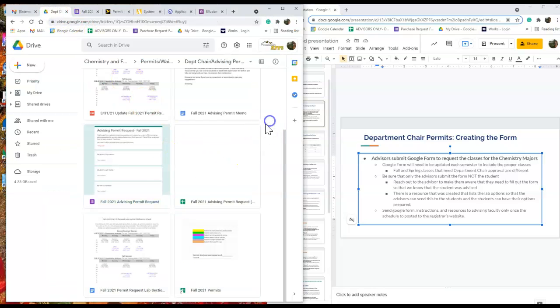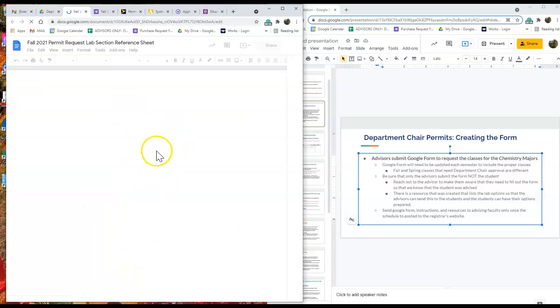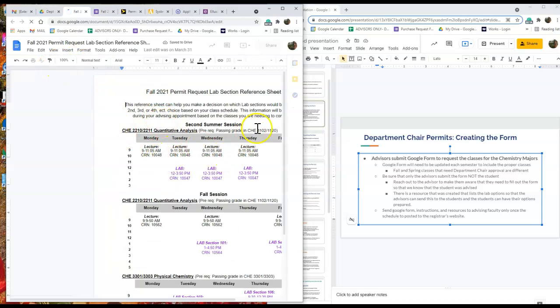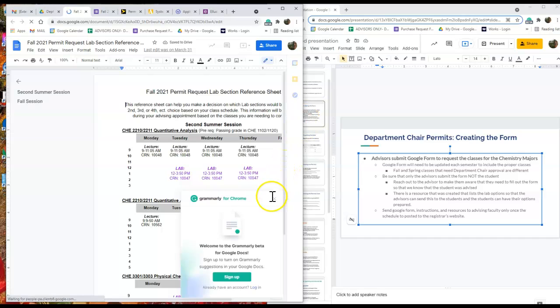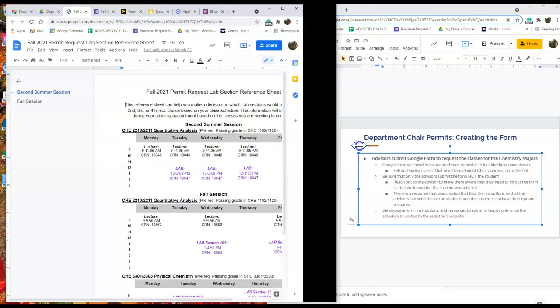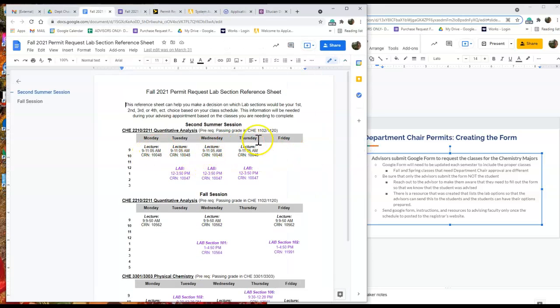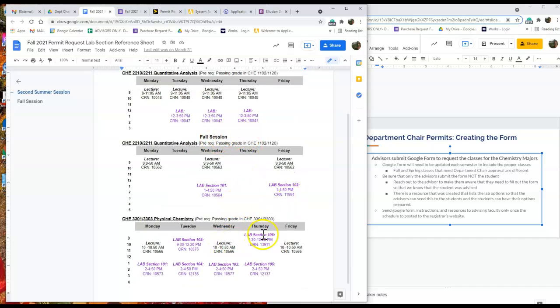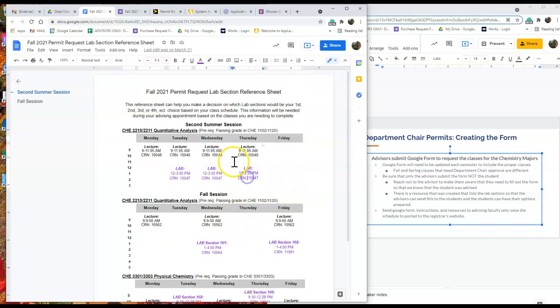So what I did is I created this document, which you can save as a PDF and then send to the faculty members so that they can send it out to their advisees. And what I just did is I listed when the lecture is and when the lab options are, so that they know.